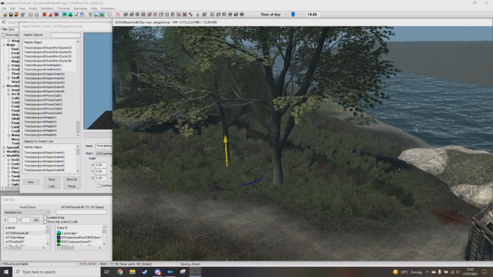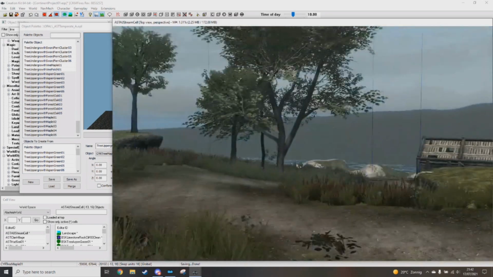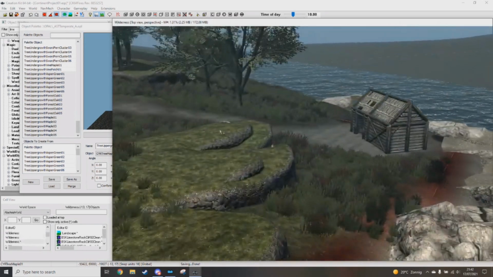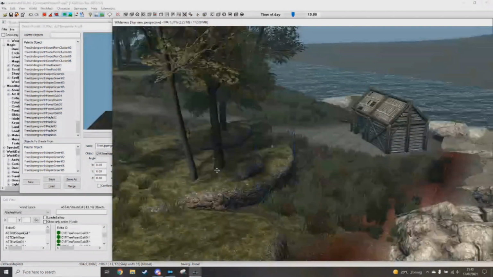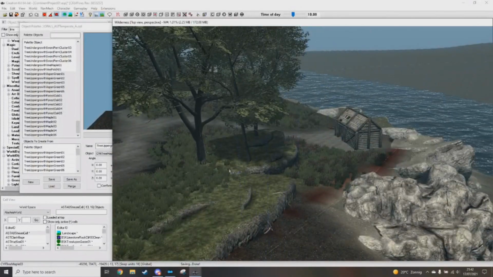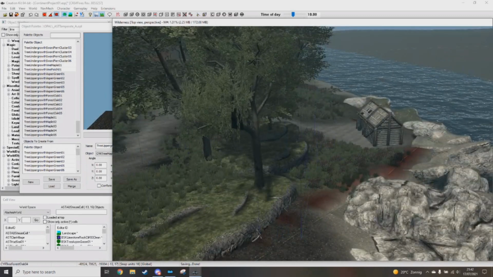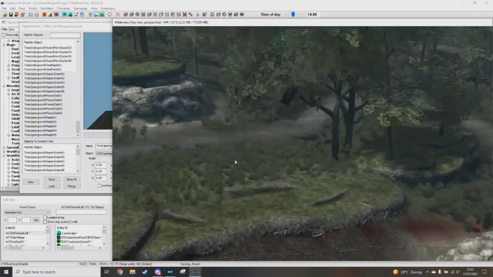Oak is being in the way. Oak over there. This one over here. There, another tree over there. This one's big. Shrinking that down a bit. Then another oak over here as part of that cluster.